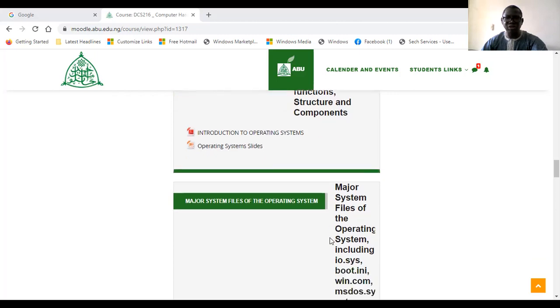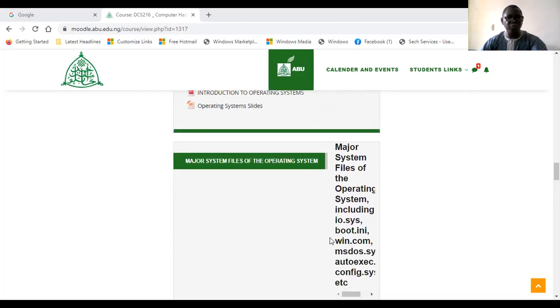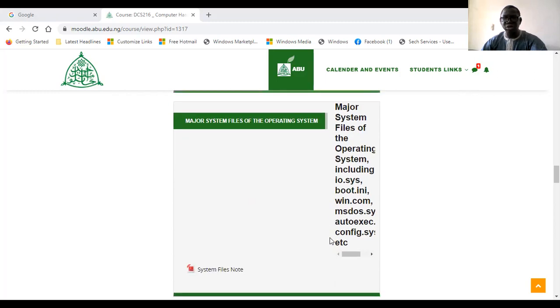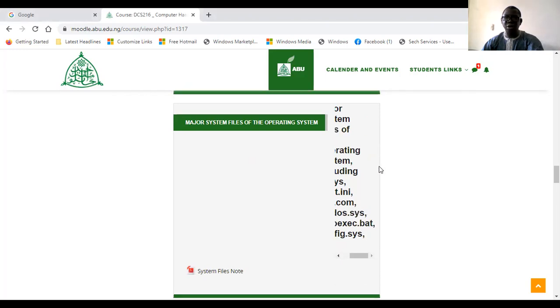Also, we'll be looking at major system files of the operating system. This will include input-output.sys.system, boot.ini, sorry, the win.com in the earlier Windows, ms-dos.sys, and then we have all these.